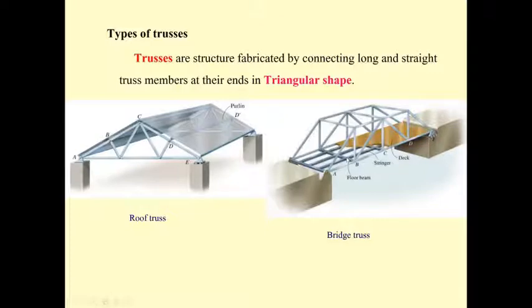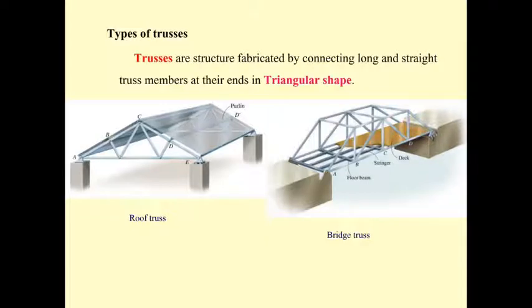At this point, there are going to be two reactions from the left and right stringers. Also this one and this one. So the floor beam is going to be subjected to 3 point loads, and the reaction from the floor beam is going to transfer to the joints of the bridge truss.